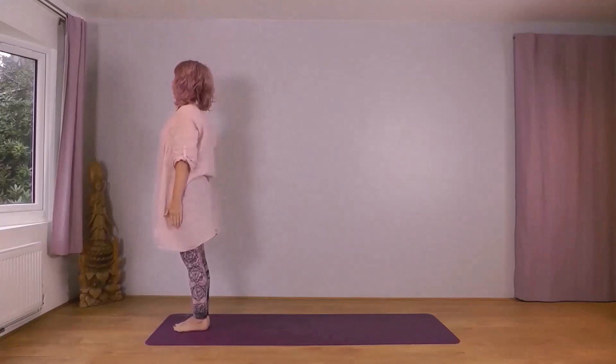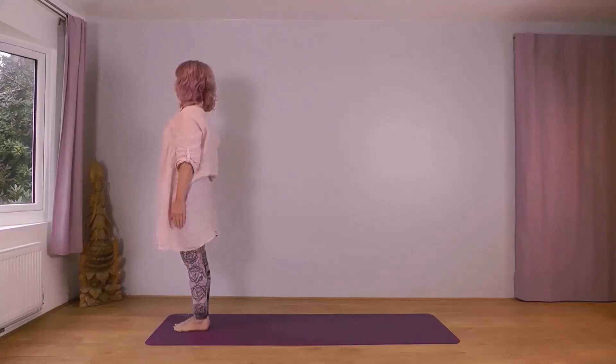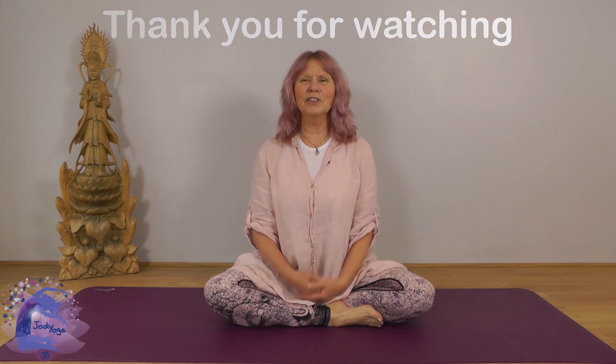Just rest. Lovely, well done. Nice deep breath. Let everything settle. That was a huge number — so well done. Just be still. And when you're ready, gently come to sit on your mat. Lovely, well done. I know it's getting tougher — thank you for staying with me. I hope you stopped whenever you felt you'd done enough, but you're still here now, so I'm delighted you are. I'll see you for more next time. Namaste.